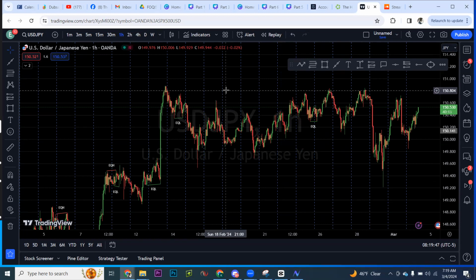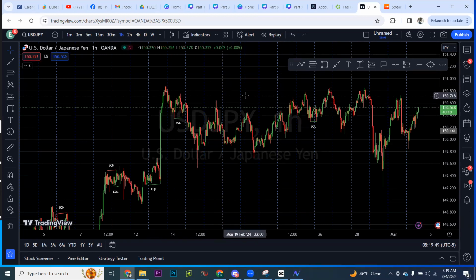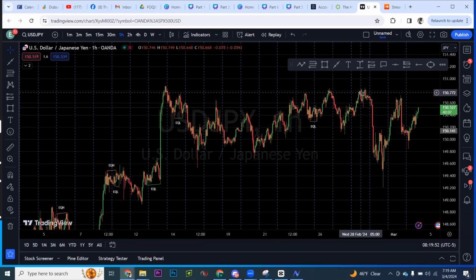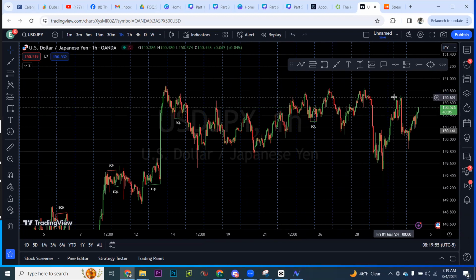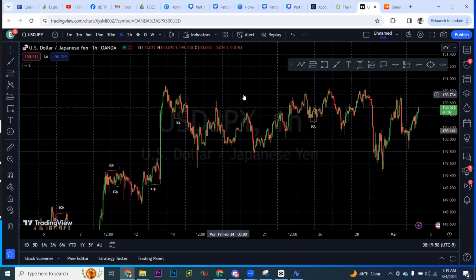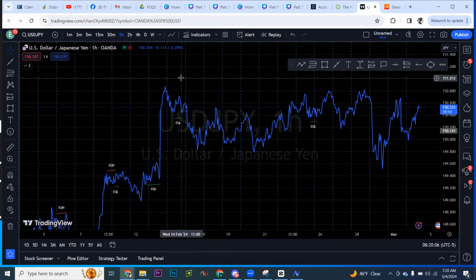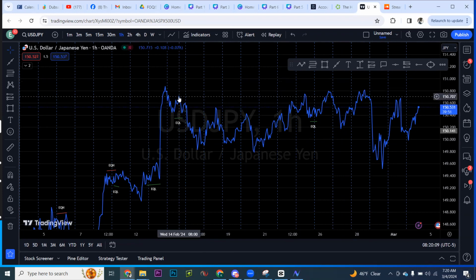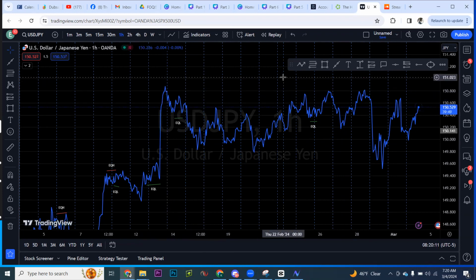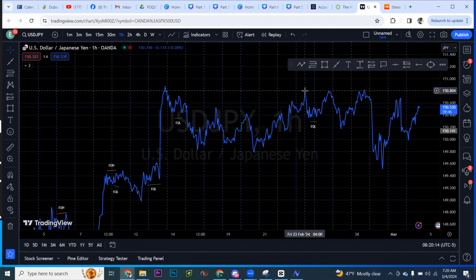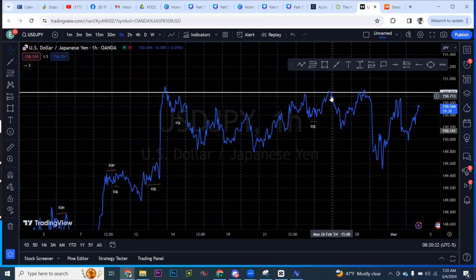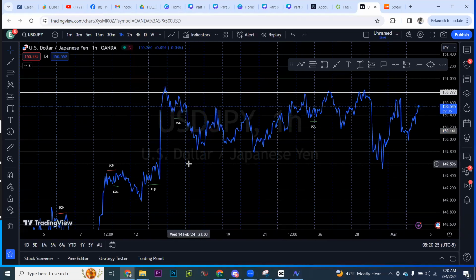Up top, we see these areas that price keeps going to. What I want to do is, since I'm looking at a resistance level, I'm going to put this on a line chart so I can see the true resistance. So these peaks are resistance levels, those levels where price goes to a lot, multiple times. Got one smack, two smack, three smack, four smack, five smacks.